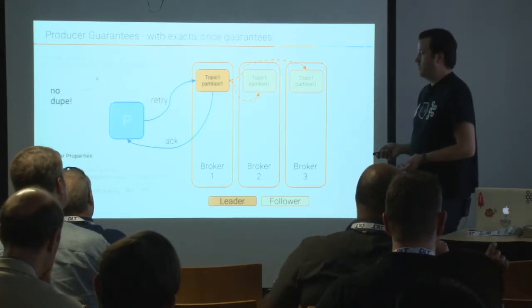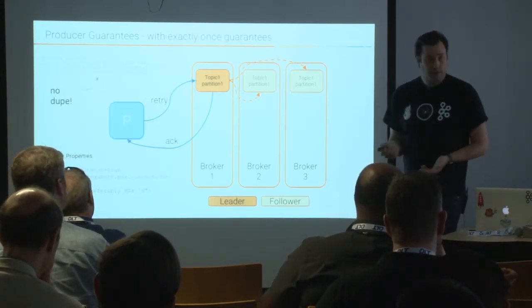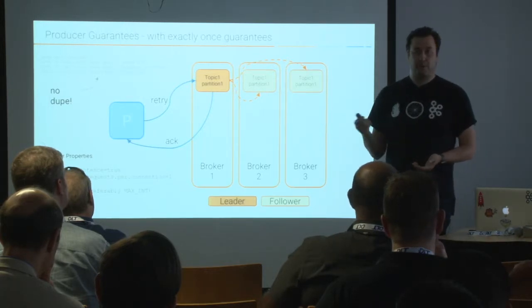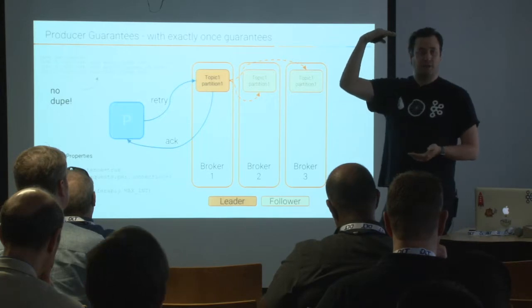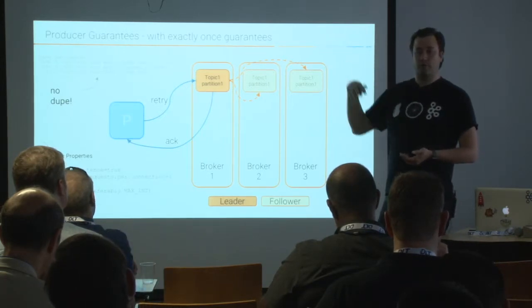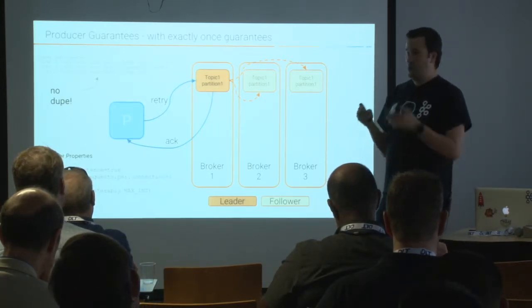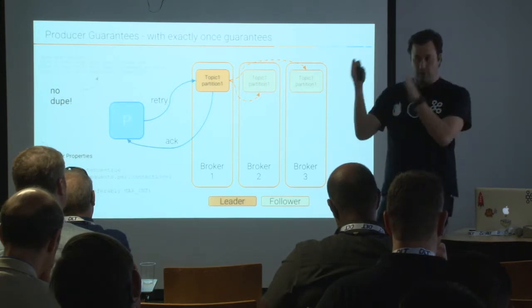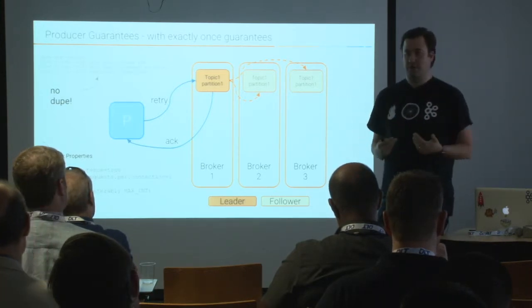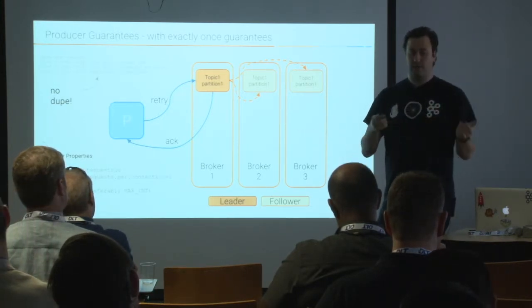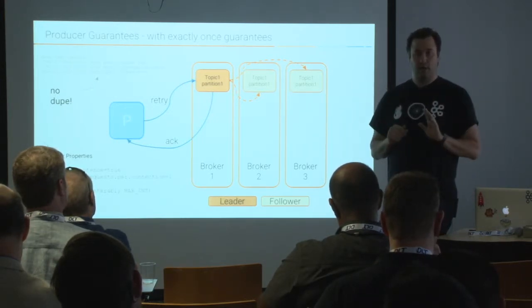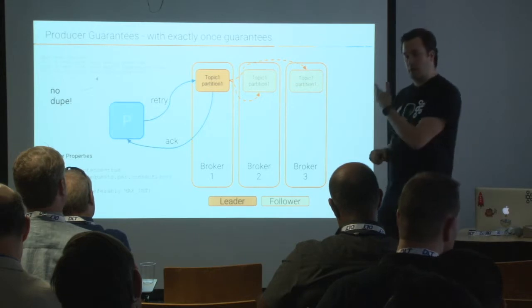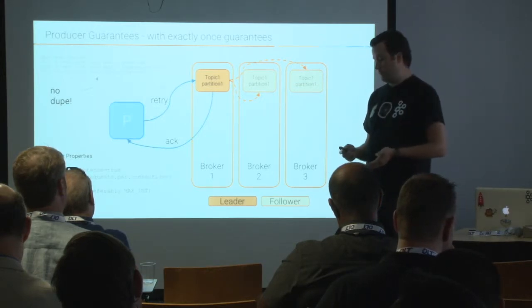As of 1.0, we now have exactly once. We've borrowed some ideas from TCP/IP, where each producer gets a unique ID, and the broker keeps track of the highest sequence number of records it receives. If it sees a duplicate sequence number and producer ID, it knows that it's already got that. It sends the acknowledgement. Your producer can send as many retries as it wants, and it will not duplicate records, which is nice. So now we have exactly once semantics built into the producer of Kafka.